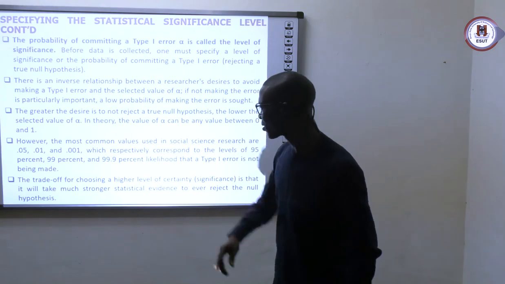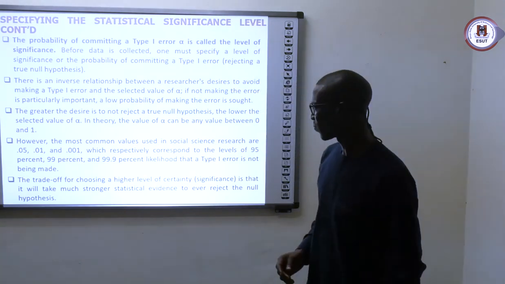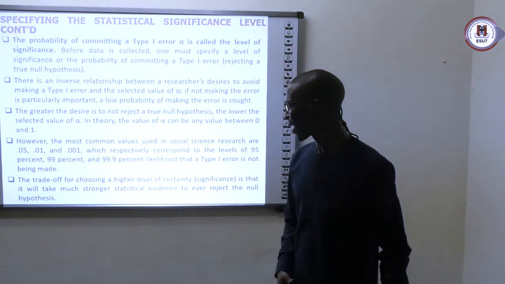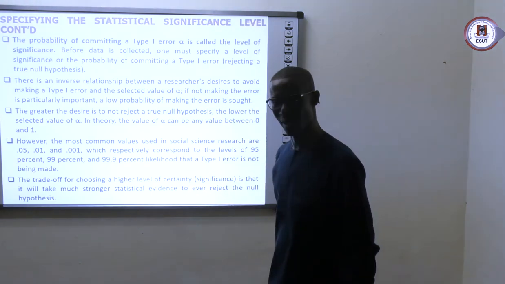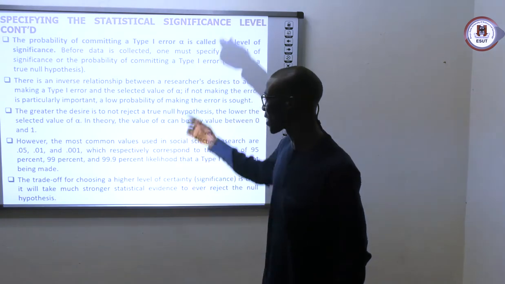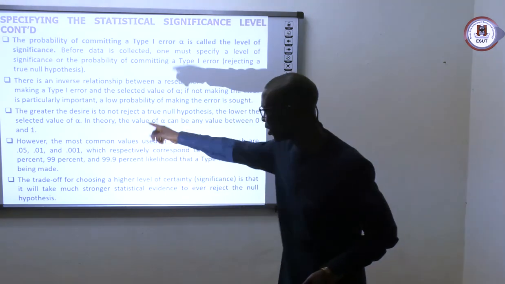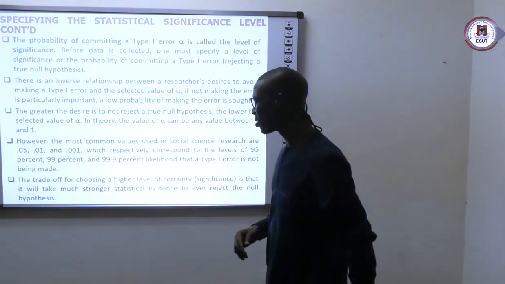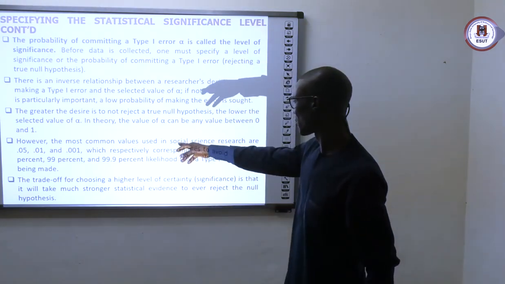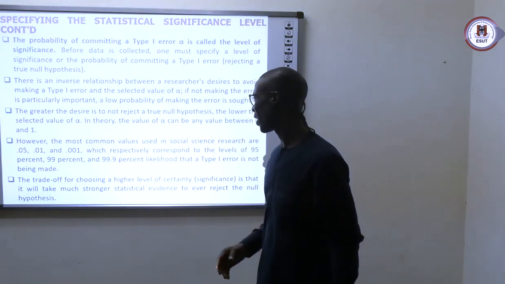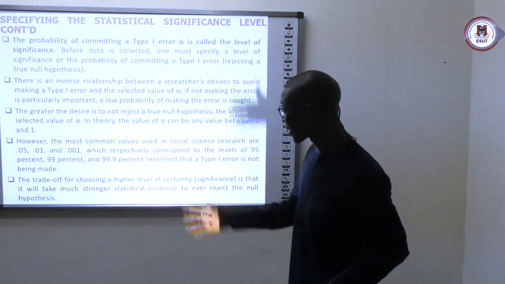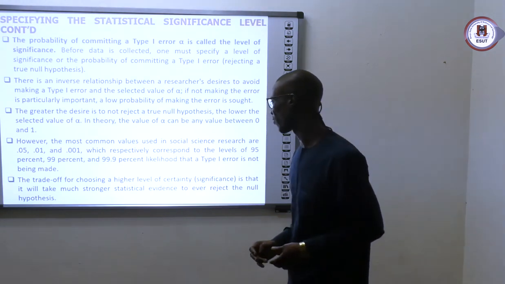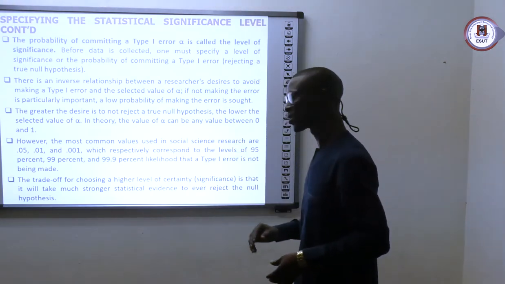But using 0.01 means that you are 99% confident that the decision you are taking, or the decision you took, is 99% right, giving only 1% to error. Also, using 0.001 symbolizes 99.9% chances of making an informed decision and leaving only 0.1% to error.